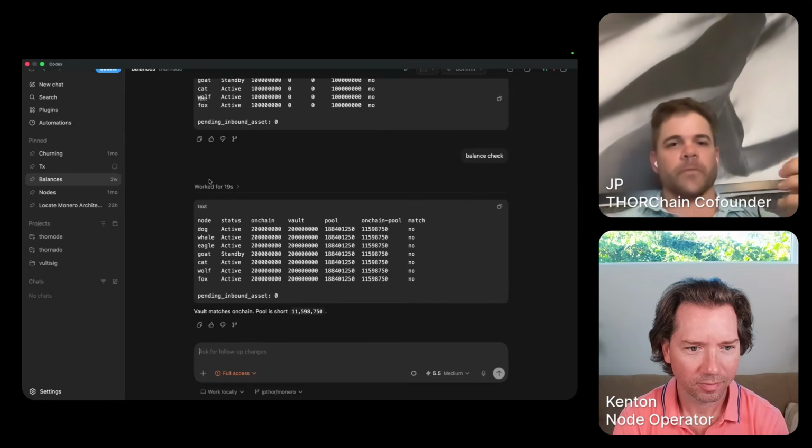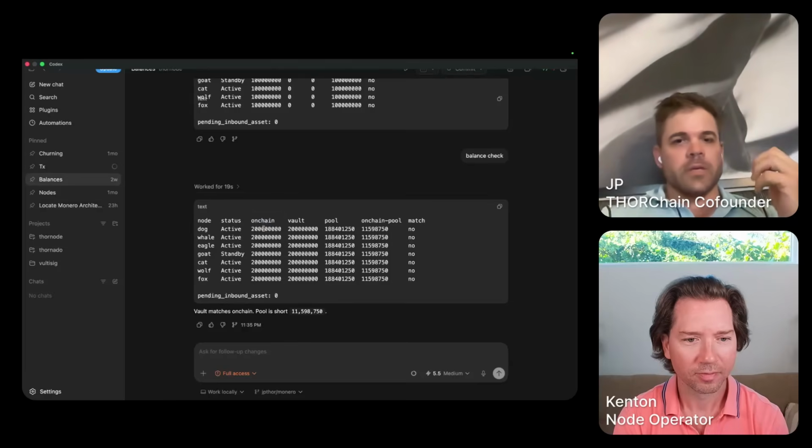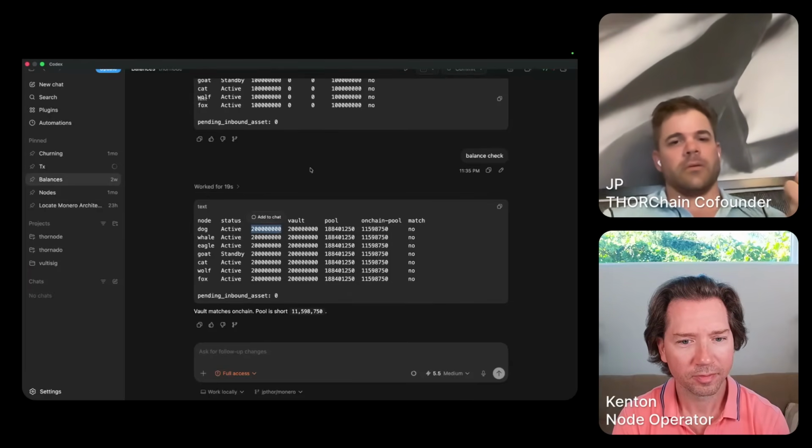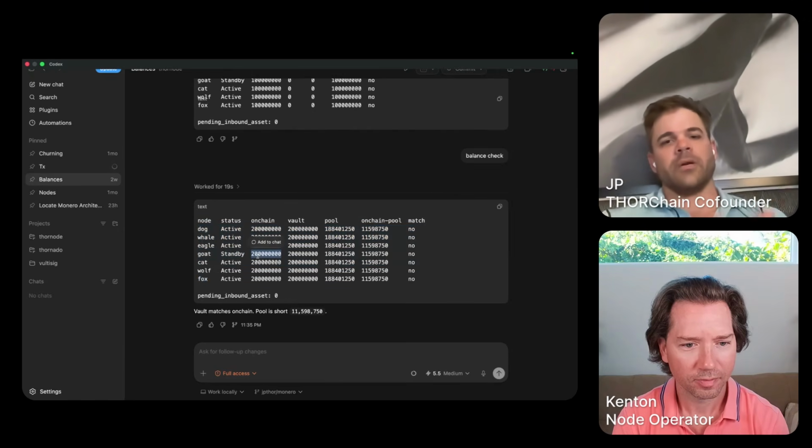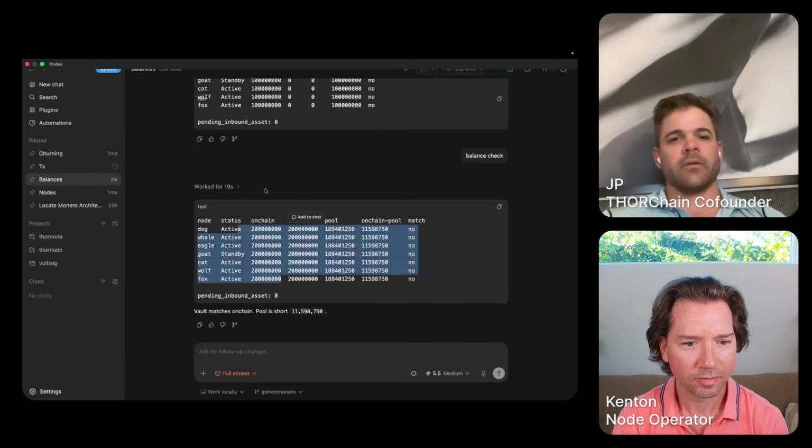So this is what we're seeing. Every node agrees that they have 2 Monero in their wallets. You can see it right there, right? So 6 of these nodes are active, and one of them is standby. This guy here, right? So even the standby node is converging to the correct on-chain balance. I mean, that's epic, right? And then 3 of these 7 nodes are in one vault, and the other 3 are in the other vault, but they're all agreeing they've got 2 Monero across signing nodes and non-signing nodes.